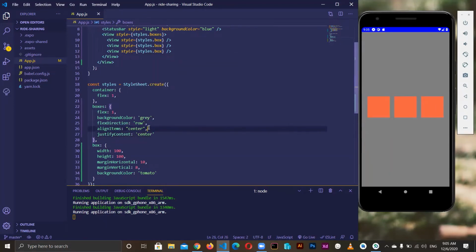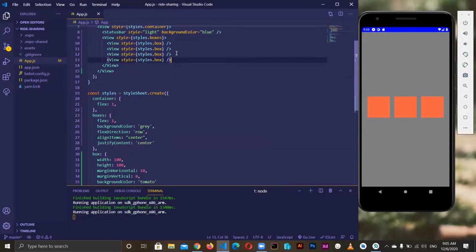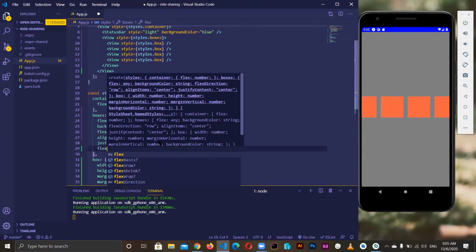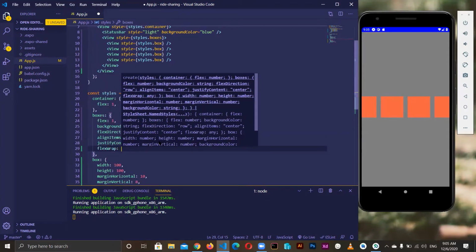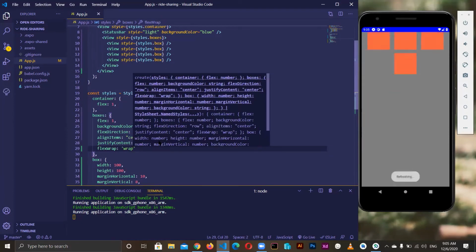Now, one thing I want to show you is the difference between align items and align content. So imagine I'm having more than 3 boxes. So that, let's assume I have 1 more, and I save this. Then you get to have something like this. You have boxes like this. Now imagine I'm giving this a flex wrap. I say flex wrap of wrap, and I save it. That will make everything fall down.